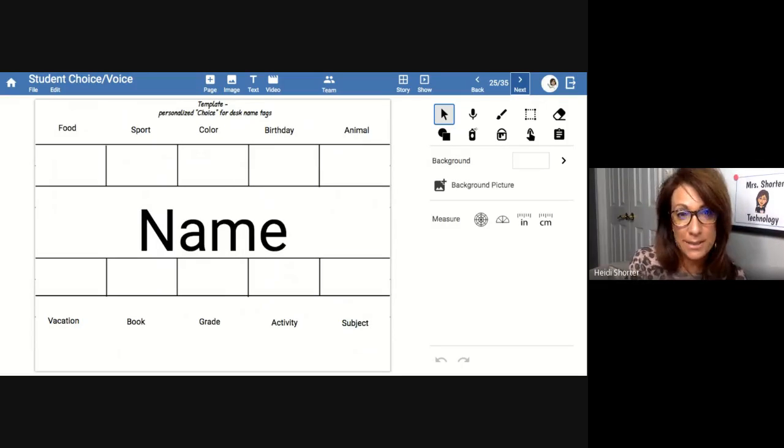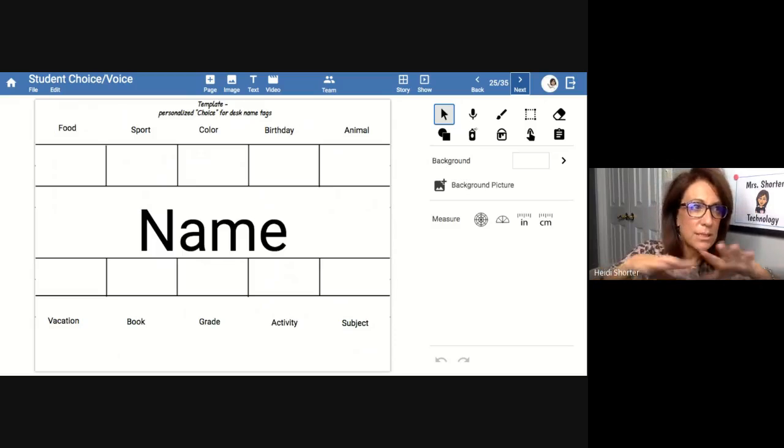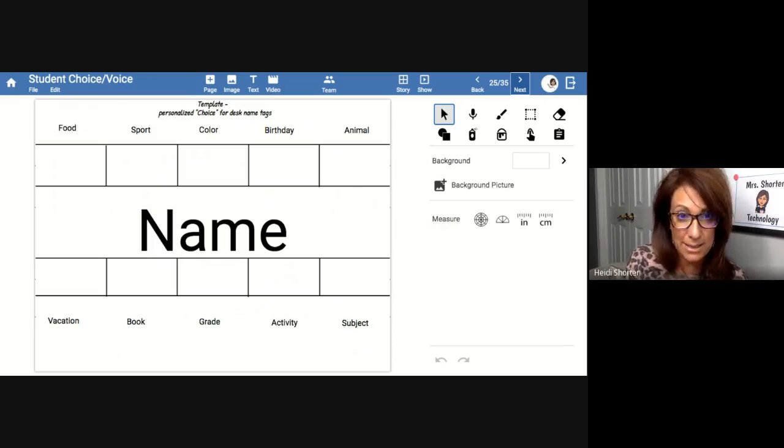This was another template that we used. This was an in-school template, but I'm sure we could figure out some ways to share this. One of the intermediate teachers in the building, you know, the name tags that you put on the desks, and then you put the contact paper down so that they have their name tag. The teacher wanted the students to be able to personalize their name tags. She said, I want to get to know these kids. I want to know what they like, and I want to be reminded of it a lot.